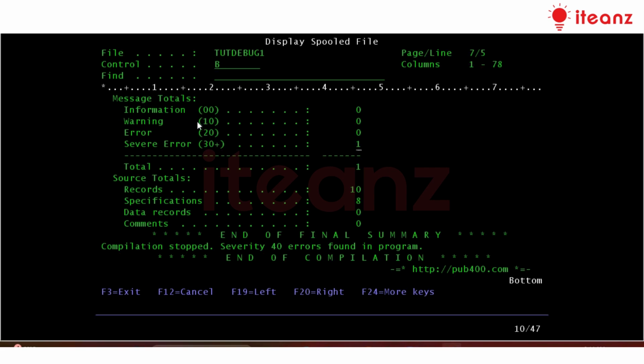Warning means your program will be compiled successfully. If you are getting error code 10 for anything, that is called a warning message. If you have warnings also, that is not an issue, your program will run. 20 also is an error only, your program will not run.